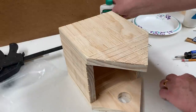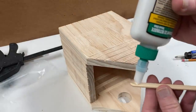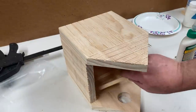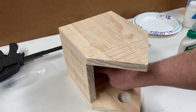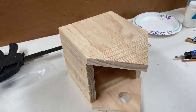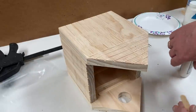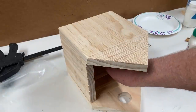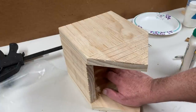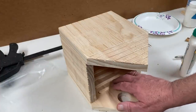So I'll go ahead and glue these in. And I'll just space them apart to where I think a baby bird might be comfortable climbing out. Okay, I'll glue the other two in there as well.